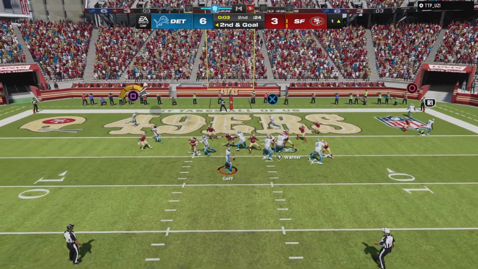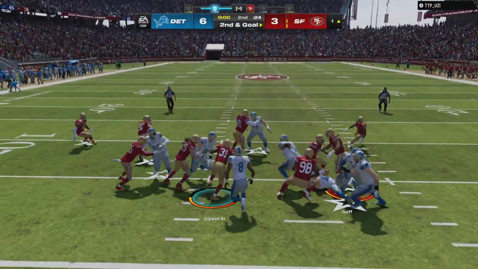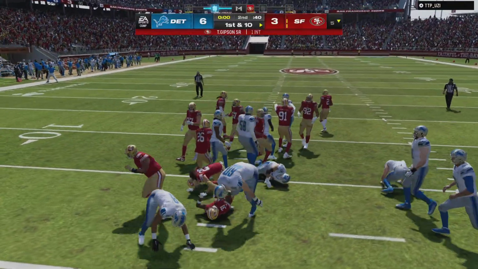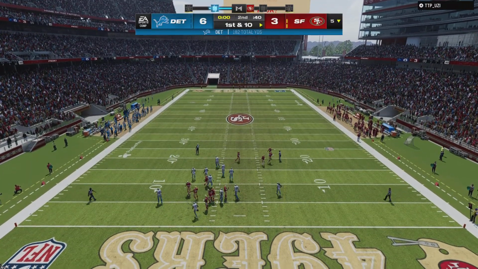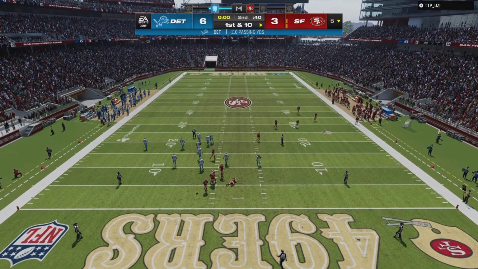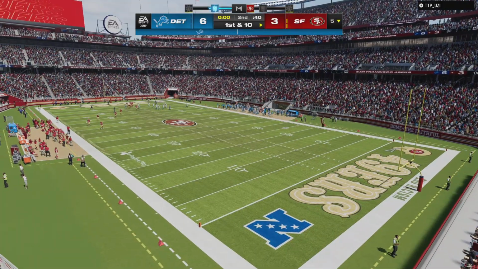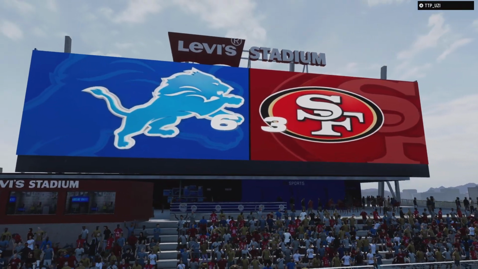The final shot before the break here. Goff into heavy traffic, and it's intercepted. Picked off by Tashawn Gibson, and he will be brought down on what will be the final play of this first half. And that'll do it for the end of the second quarter.